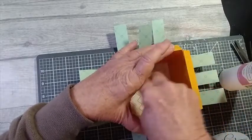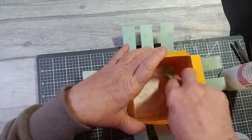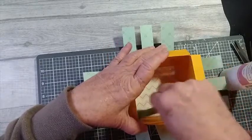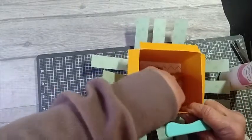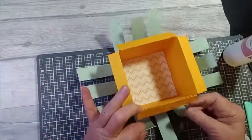So that will just give that a little extra strength. So, if you want to put something a little heavier than maybe some chocolate eggs or whatever you're going to put in here, it could handle it a little better. Okay. There. Now, the next thing is to attach these.